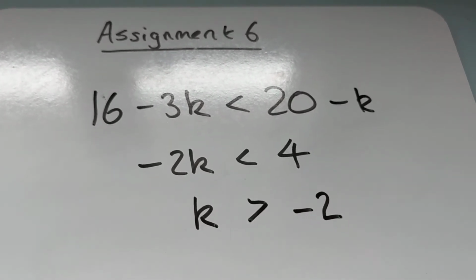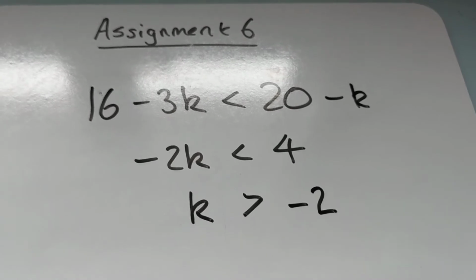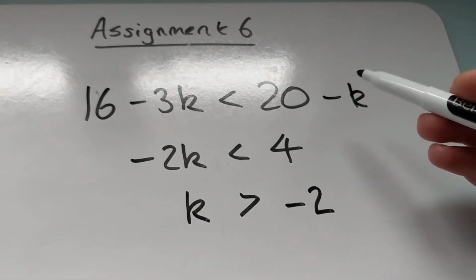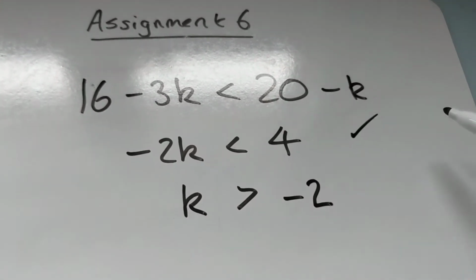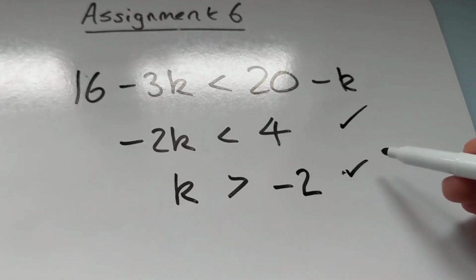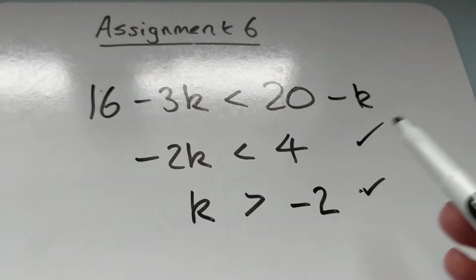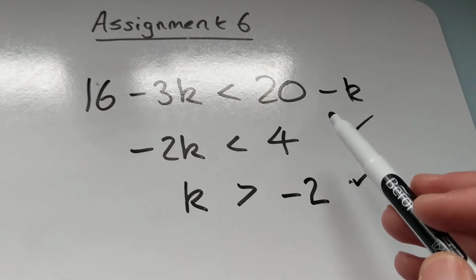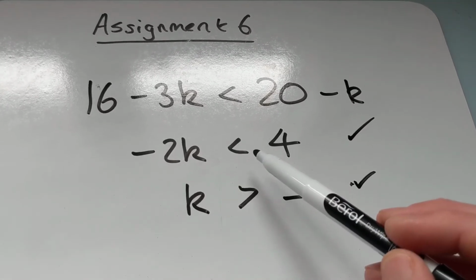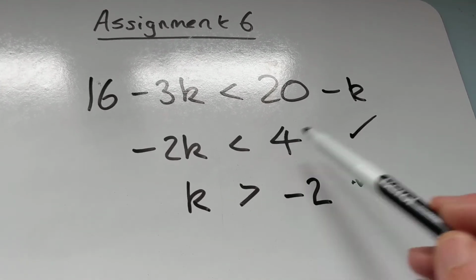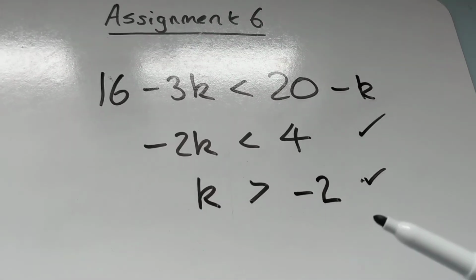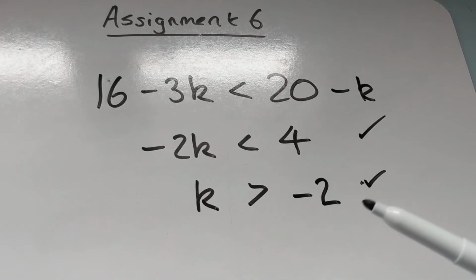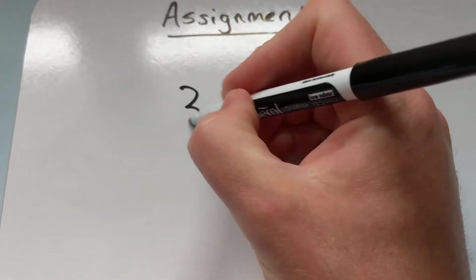So in this question, we'll have 1 mark for this line of working and 1 mark for this line of working. If you've done it a slightly different method, which is possible, and you've ended up with 2k greater than minus 4 there, then that would be the first mark, and then your answer obviously would be the same with the second mark.